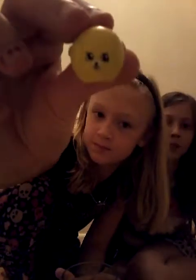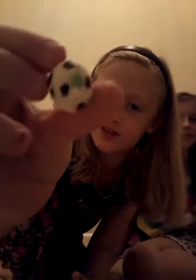Okay, so basketball. This is a Petkin, but it still works as a sport. It's a little yellow baseball. It's actually a softball. A soccer ball. It's really cute. It has green stuff on the side for grass. It's a baseball glove. A tennis racket. It is so cute. And two baseball bats. There's a yellow, white, and red one. And there's purple and white. That one's really cute. So that's the sports. It's tinier than the charms.